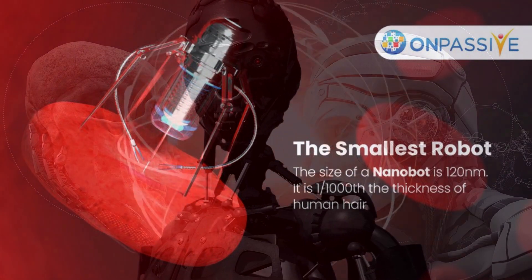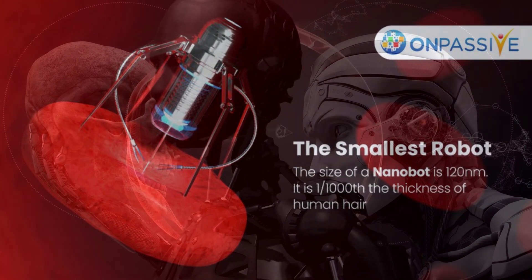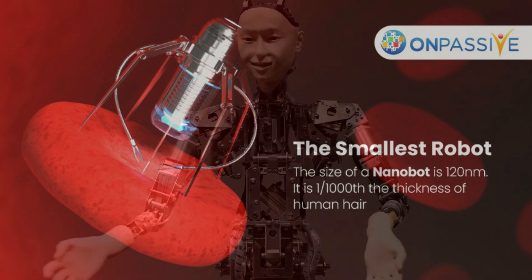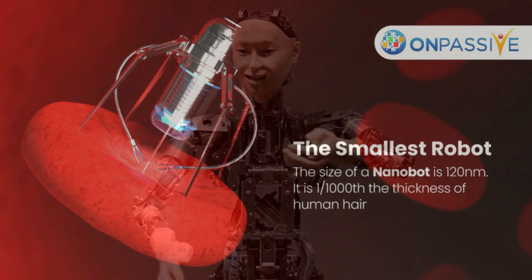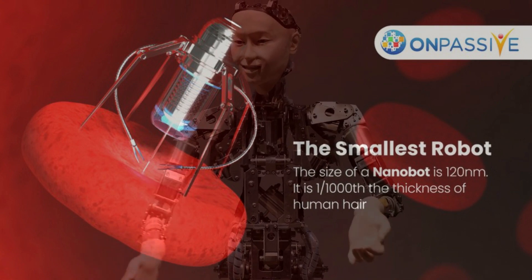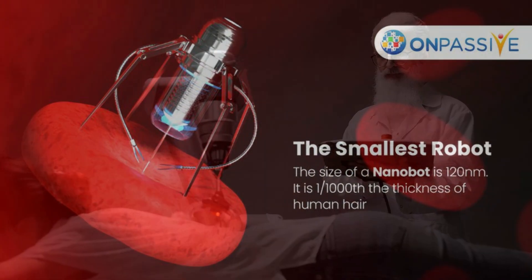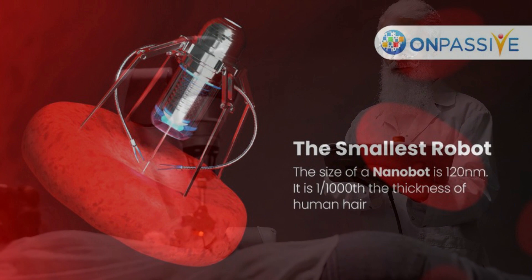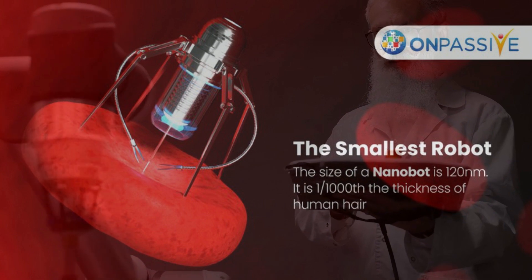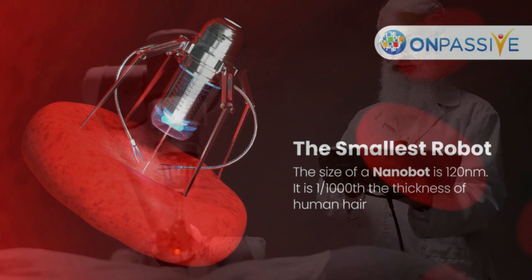Eric Diller, an assistant professor of mechanical engineering at the University of Toronto in Canada, is creating tiny under-a-millimeter-wide robots that can be pulled through liquids and activated to grasp objects. The robots are made of elastic polymers loaded with magnetic particles, guided by accurate magnetic fields produced by an array of electromagnets. The robots may potentially carry medicine capsules within the body or gather tissue biopsies. Scientists at ETH Zurich in Switzerland have already tested a comparable magnetically guided microbot in a rabbit's eye, using it to puncture a blood vessel with its needle-like tip.